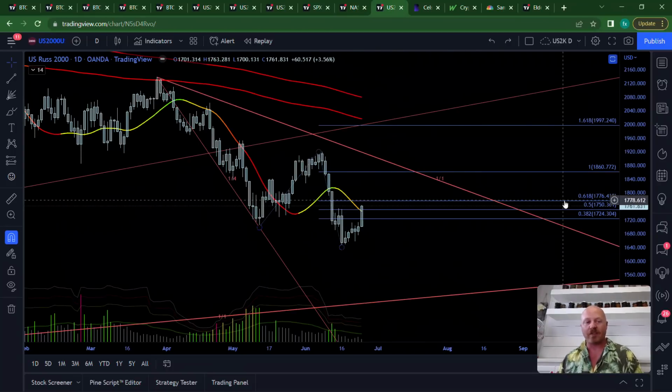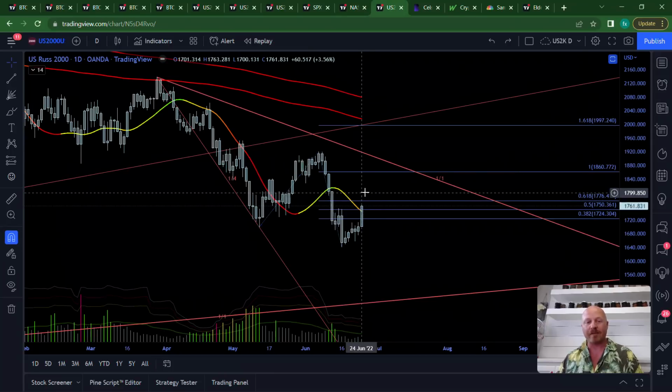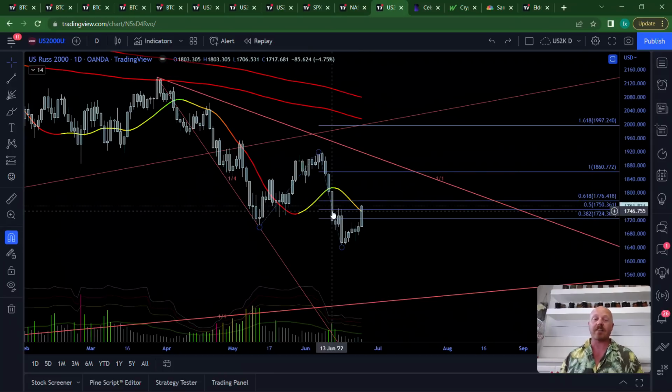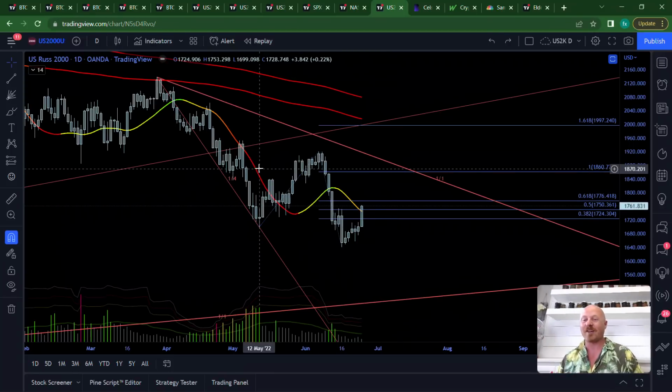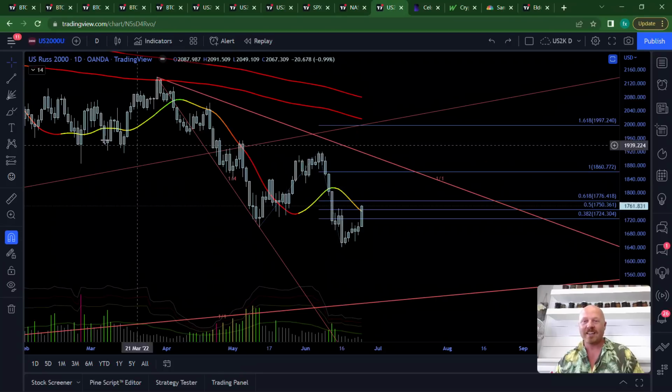You still have your 618 above you. The Russell did not pump above its 618. So you still have 1776 above you, then 1860 at the 1/5. So you still got to flip 1776, hold it as support, and there's a chance the Russell may fail first because it's such a bad index. It may fail first. So I will be tracking this very closely. Let's see what happens Monday.